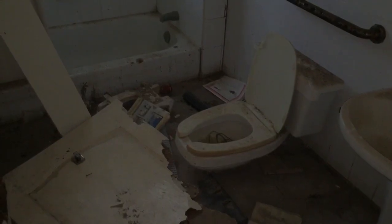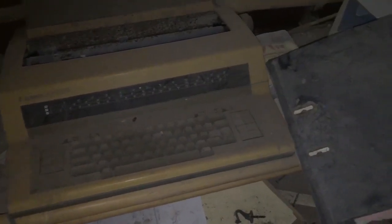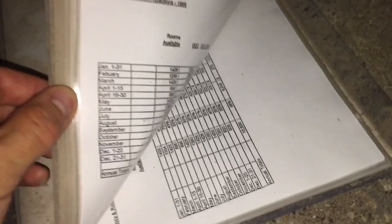One was a hotel room which was converted into an office. So this is room 101. And look at the financial record. This area was evacuated by about 96. Here's the budget for 96, the following year, laying around. The marketing plan. Top secret stuff. So this is pretty exciting, walking on lava or volcanic ash, looking inside abandoned hotel rooms.